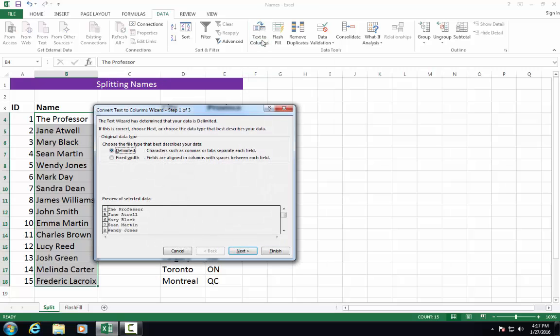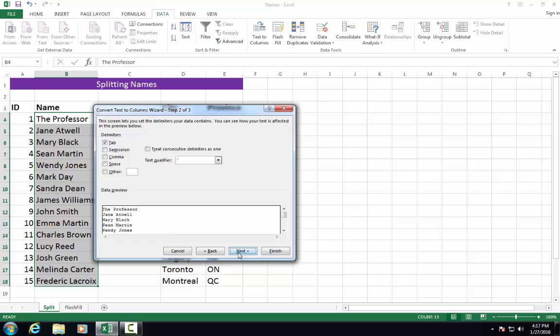So the one thing I have to tell Excel is, well, what do all these names have in common? Basically, what am I going to use as my splitting point? Well, the good news is, for each of these, the space between the first name and the last name is what I'm going to use as my separator. And that's actually what my first question is, whether it's delimited, there's a common element that I can use to split, or whether it's fixed width, so if they were all a very specific number of characters. Now, we know it's a space in this case, so I choose delimited, and I click Next.